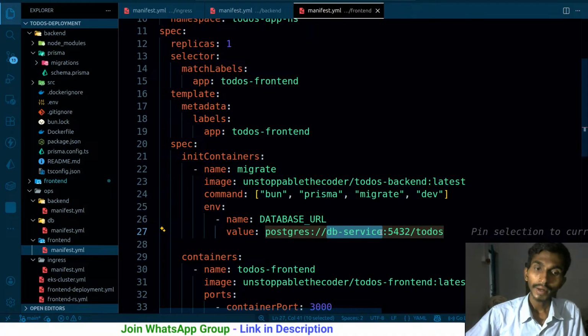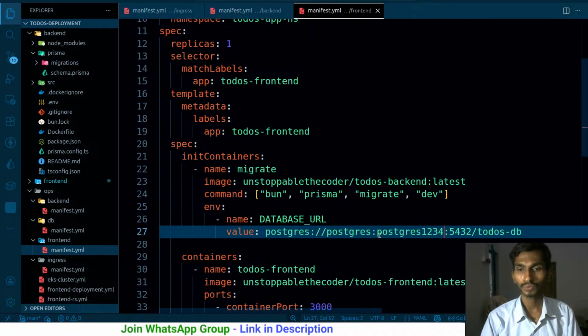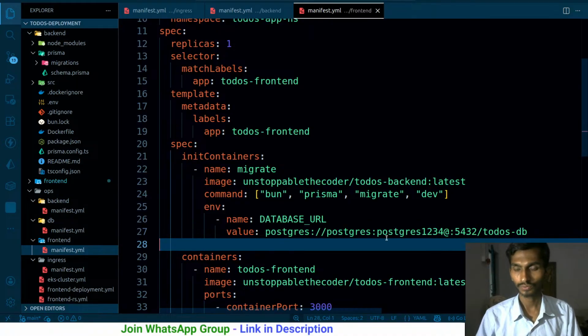Now what is the address of the database? 5432, to-dos, it should be to-dos db, that's fine. And Postgres, it should be Postgres, 1234 at, now the host. I think this is the host. Should be getting some suggestions here, this one.